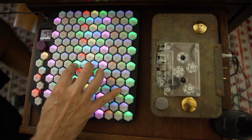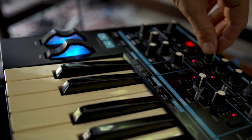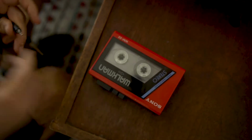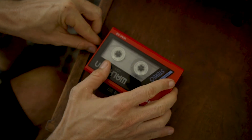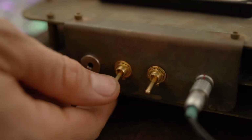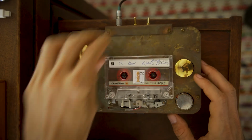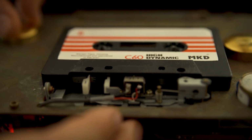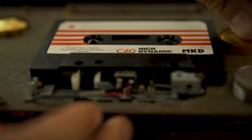I like when people don't exactly know what's going on. When they're not entirely sure how it was made, and they're just actually curious about that. All these pieces of gear I use have character, like a certain quality to them. It's like old tape machines. I also have different types, and they all have their own quirks to them.